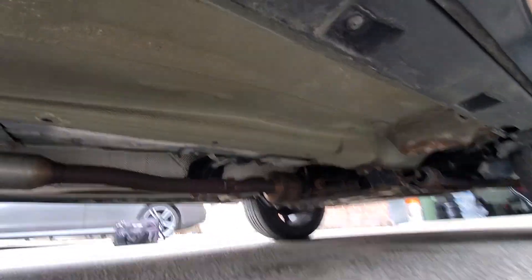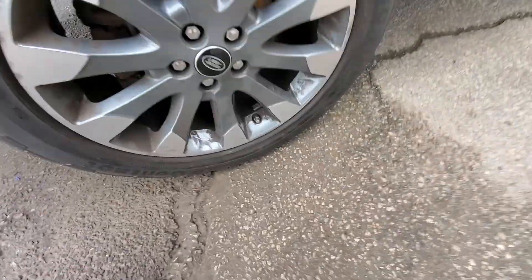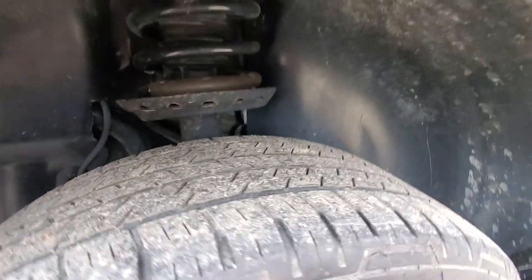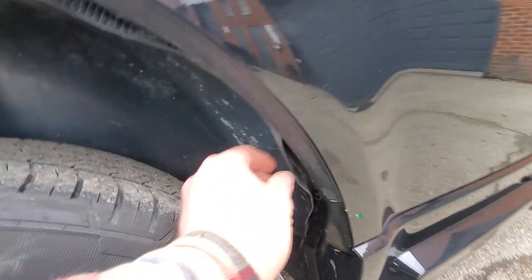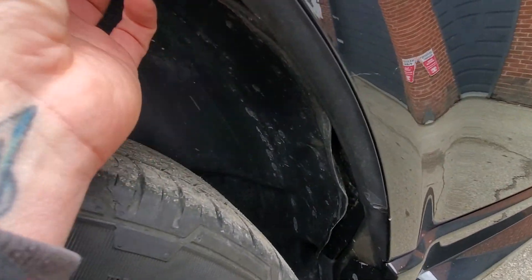Nothing past normal — probably better than normal actually. The passenger rear right tire is again a 2013 with about five thirty-seconds of tread, looks decent, no major issues. Brakes in the back have some rust and a good amount of lip — they're pretty much done, probably about 15 to 20 percent left on those rear brakes. There's also a little inner wheel well weather guard that's starting to warp and peel out a little bit — probably just from age.